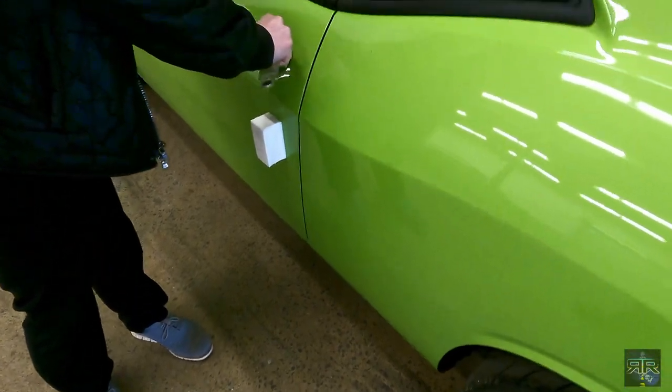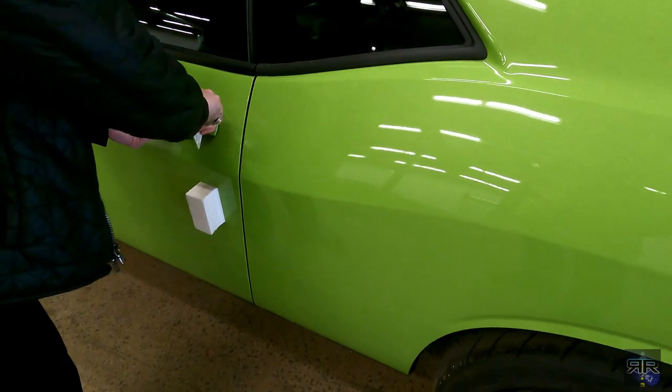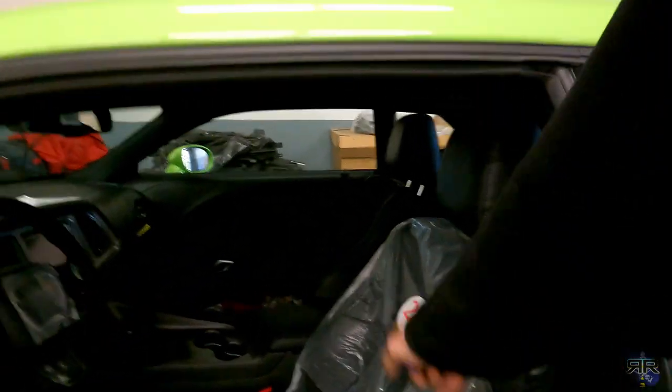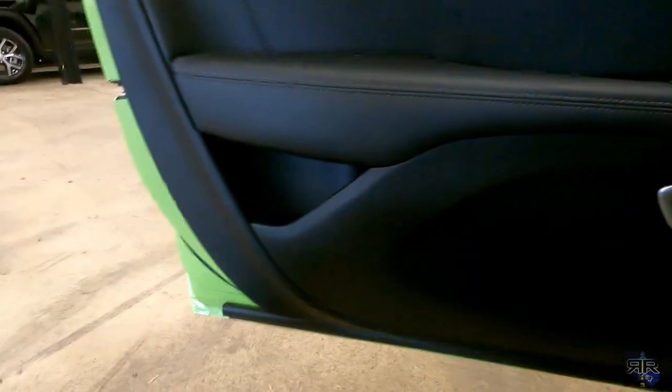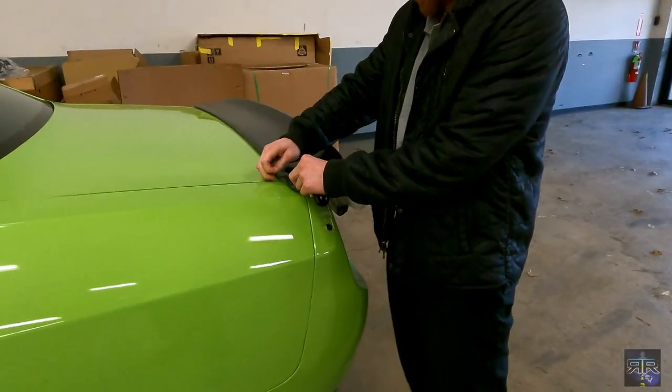Oh, the battery's not activated yet? Still in ship mode. We haven't even touched it yet. Wow. So what we're gonna have to do is do the detail and PDI. Now this — 23, that's a lucky number for me. Jordan. It's hot. Another one. Oh man. You got three now, right? Three Scat Packs and one Super Stock.